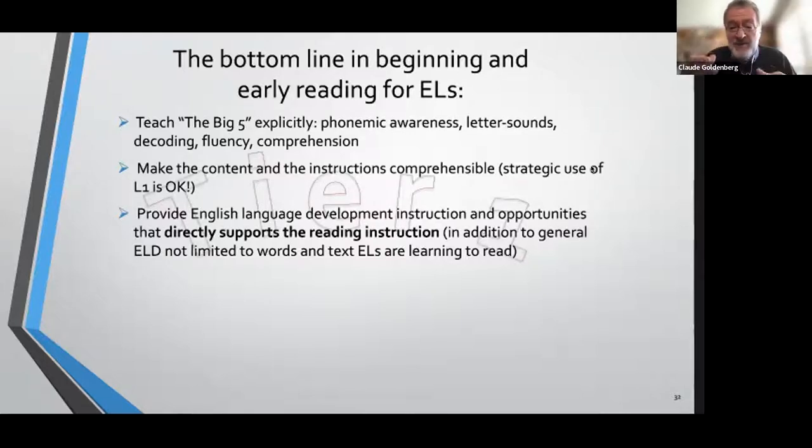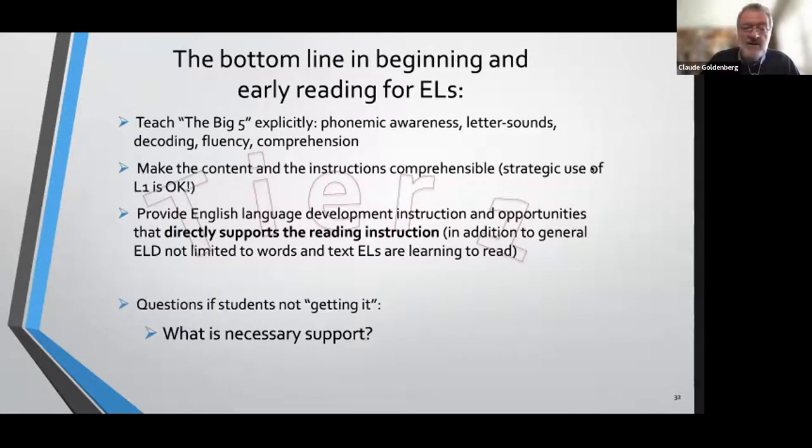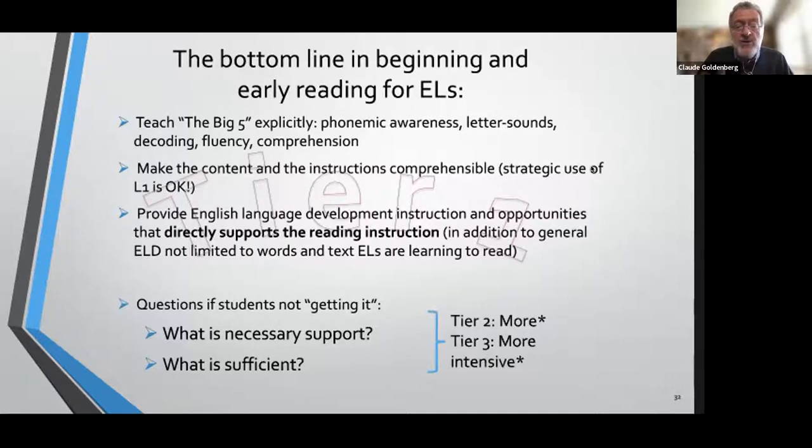I mean, I know we're at an RtI conference, so I want to make sure that we make reference to RtI. This is sort of, as you probably know, an MTSS term, but this is what tier one instruction, good classroom instruction, should include. And then the question is, what if students aren't getting it? You know, what is the necessary support? What is sufficient? Well, we don't have any good algorithms for this or formula. At least not that I know. If anyone knows any, please let me know, because it would be information for me. But what I do know, or what I think pretty clearly, is that your tier two instruction needs to include more, and tier three instruction needs to include even more and more intensively, drawing on these foundational skills that are supporting the brain circuitry that you're helping students to build. And it needs to be systematic. It needs to be explicit, and it needs to be cumulative.